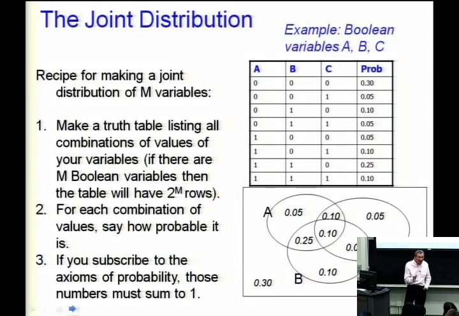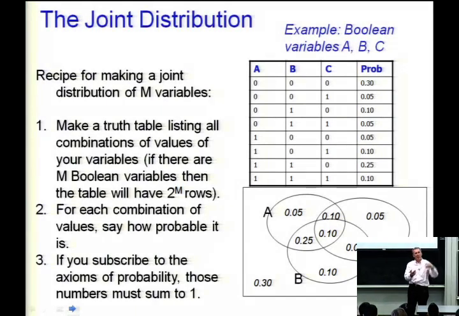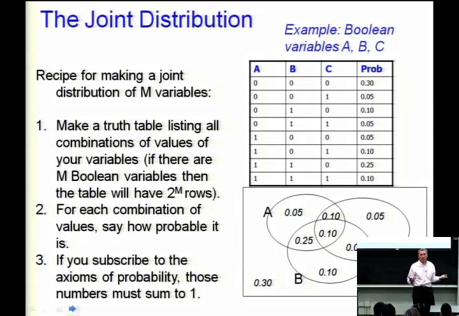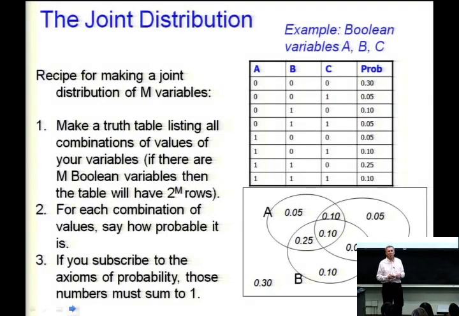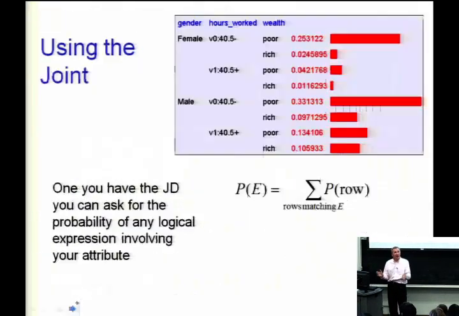It's an incredibly valuable idea because given the joint distribution over a collection of random variables, you can compute the answer to any question you like about marginal distributions. That means probabilities of just one of those variables taking on a particular value, or conditional probabilities. Any conditional probability I give you, you can compute from the joint distribution. It's the ground, the foundation from which you can calculate any other conditional probability or marginal probability that you need. So if you know the joint distribution, you don't need any other information. You might need some computing time, depending on what you want to do with it, but you don't need any more information.